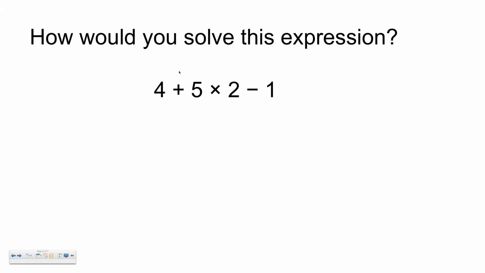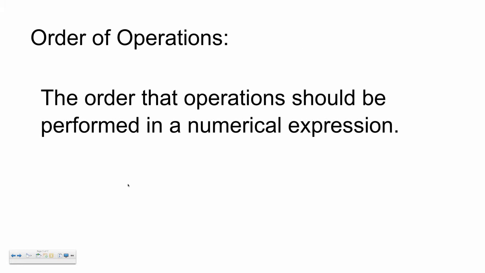So you can see that there's a lot of different ways that we could do this problem. And it can get a little confusing if you don't know what order to do things in. So that's why we have order of operations, the order that operations should be performed in for a numerical expression.